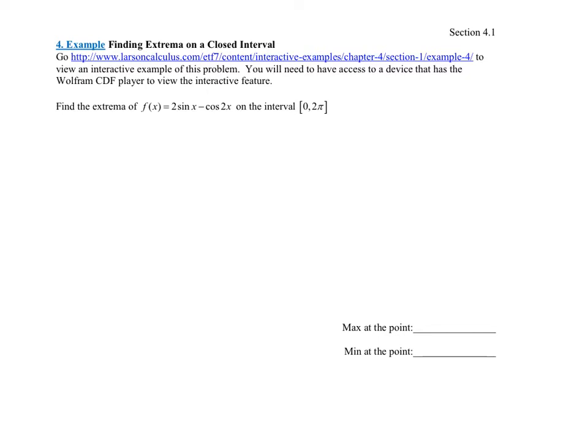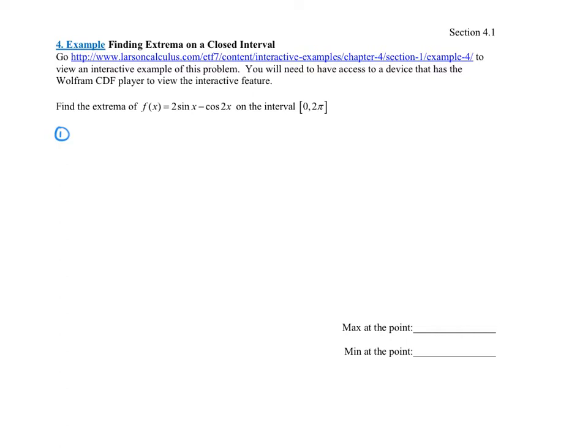But let's go ahead and try to find the maximums and minimums without using any graphical utilities, technology, or help. So first step again. What's the first step always? Well, first step, I guess, really, truly, is think about this function, sine of x minus cosine of 2x on the interval 0 to 2 pi.